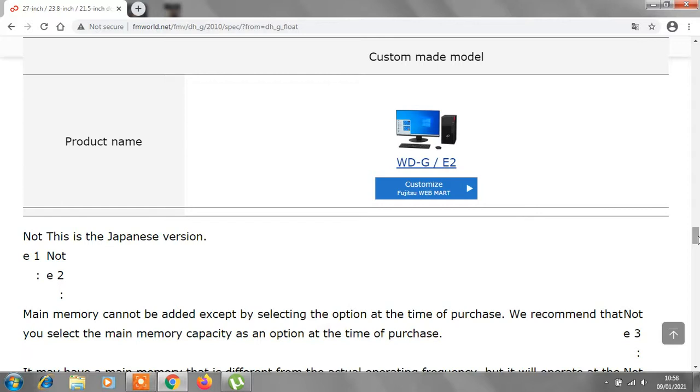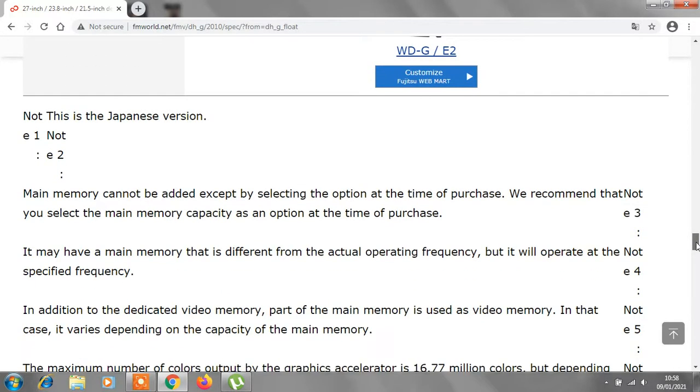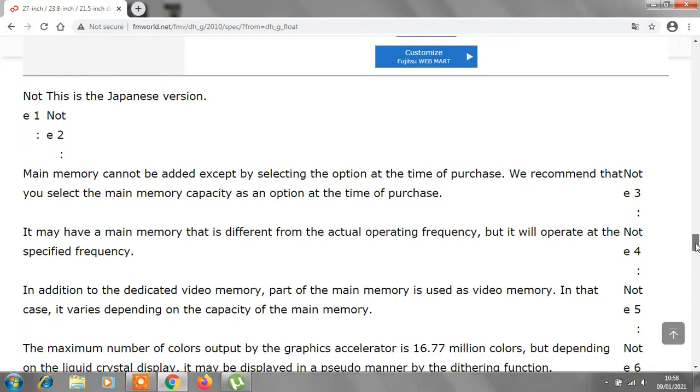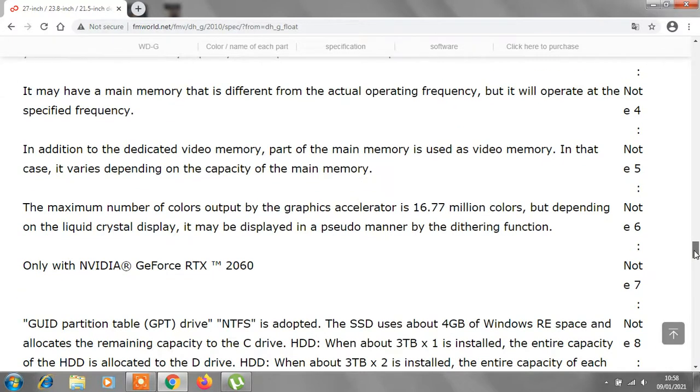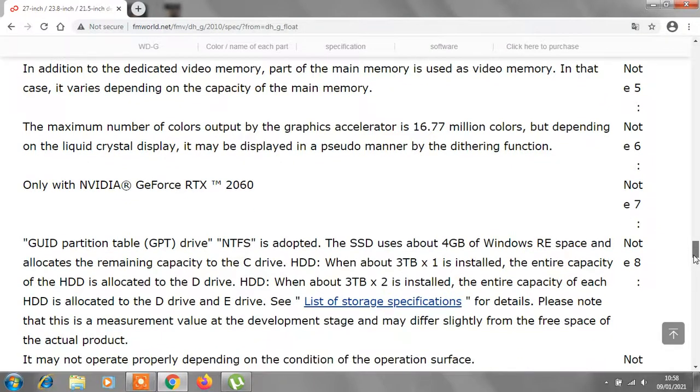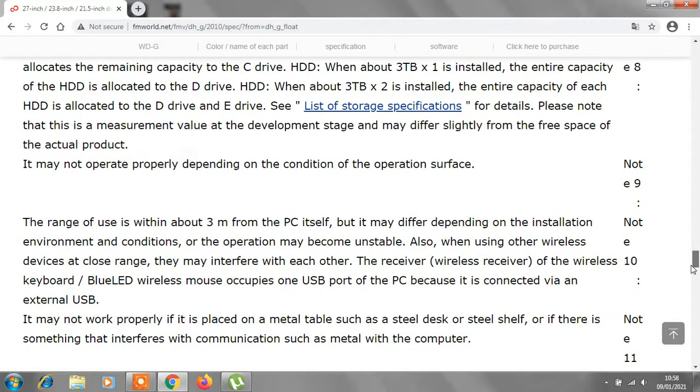This is the Japanese version they got. All right, so bear that in mind. Even if the language is Japanese, you can select it to English. So you can read all that.